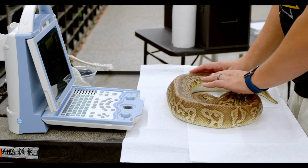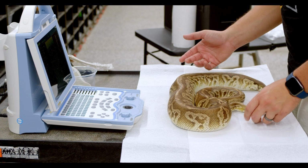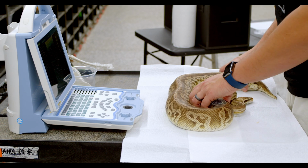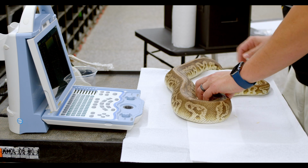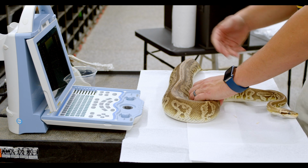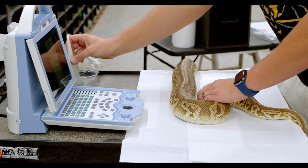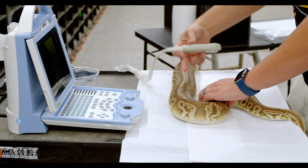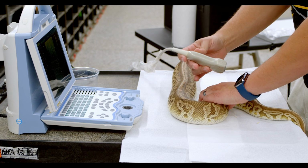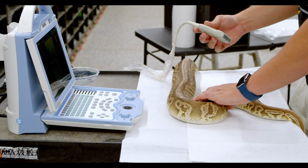This girl here, I know for a fact that she's pregnant and very close to laying eggs. So I just figured it would be really cool to show you basically the final stage of pregnancy and what it looks like on the screen. As they get pregnant and have eggs, we want to be very gentle with how we hold them, just not to stress them out. But basically the same thing with her. I can kind of see where the eggs are already. She ovulated, so the eggs are already moving down her body towards her ventral area.